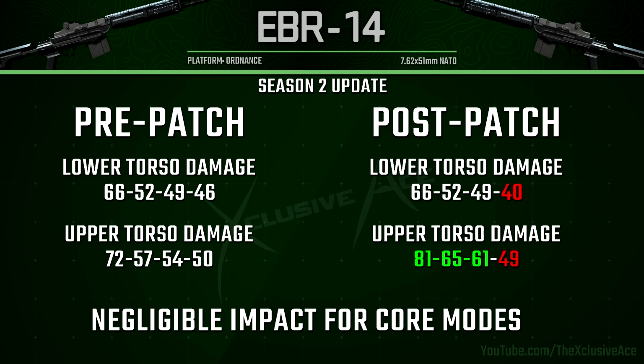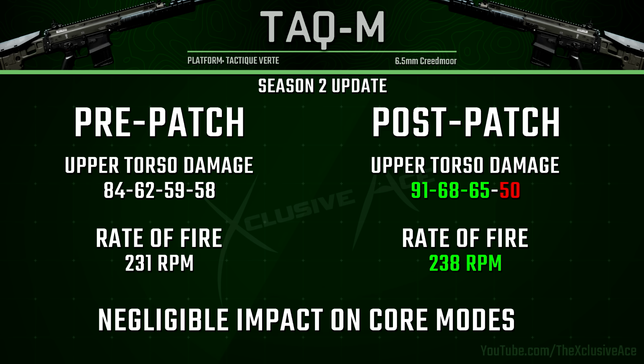But then after that, we got some buffs to the TAQ-M, and the first thing they did is they buffed the upper torso damage, although they did nerf the final damage range, the longest damage range, slightly. However, once again, these changes have no impact whatsoever at 100 health. This is only going to help you in situations with armor, and they slightly increased the rate of fire, but this is a negligible increase. It went from 231 rounds per minute up to 238 rounds per minute.